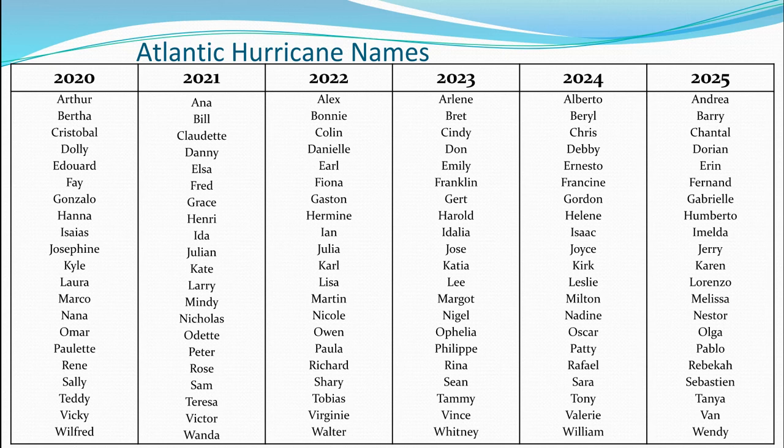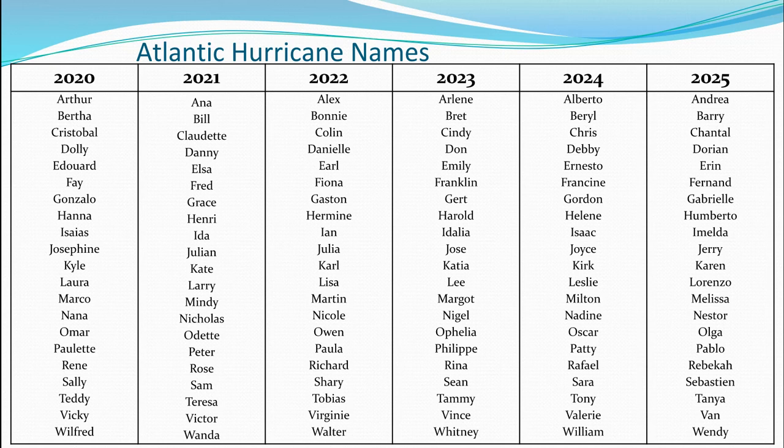Based on the damage from Hurricane Laura, there's a chance that that one might be retired. I wouldn't hold my breath, but I think there's a good chance of it. Up until 1979, the list was actually all women's names. Leave it to a bunch of male meteorologists to name devastating storms all after women, right? But in 1979, they decided to be a little bit more fair, and so now the names alternate between more masculine and more feminine names, although I think we're probably getting to the point where it's not just men and women names at this point.